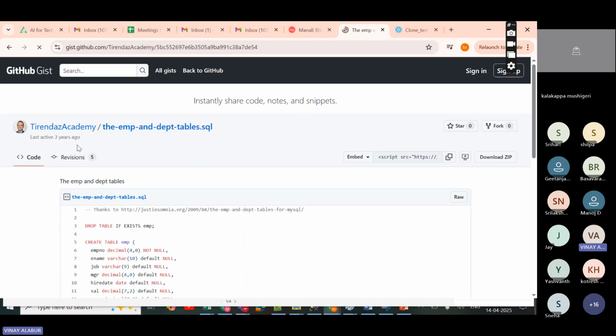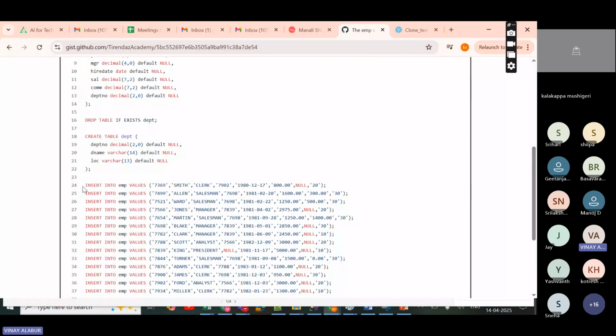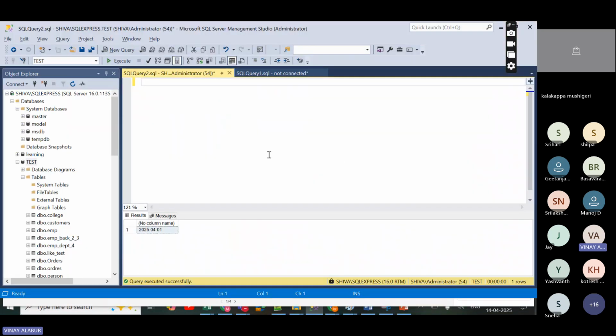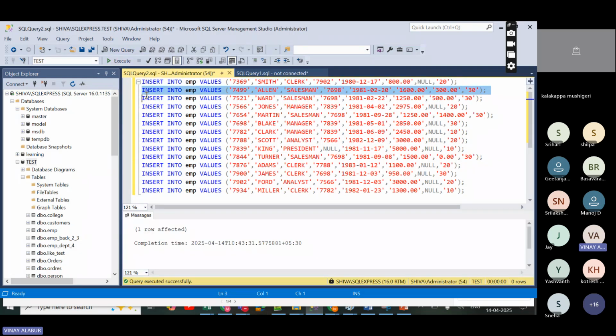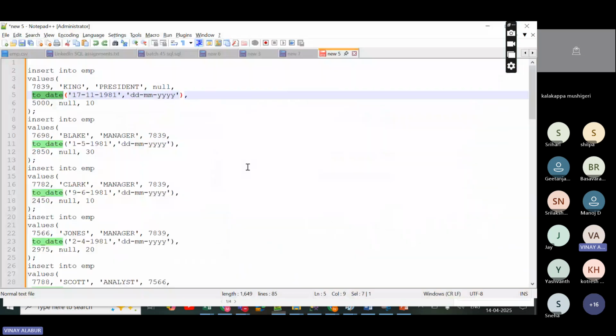From there I am able to get it. This is your employee table. Let's copy this and see if it works. I run only one first and see it is working. Now I run the remaining as well. All the records got inserted. So please remember this.